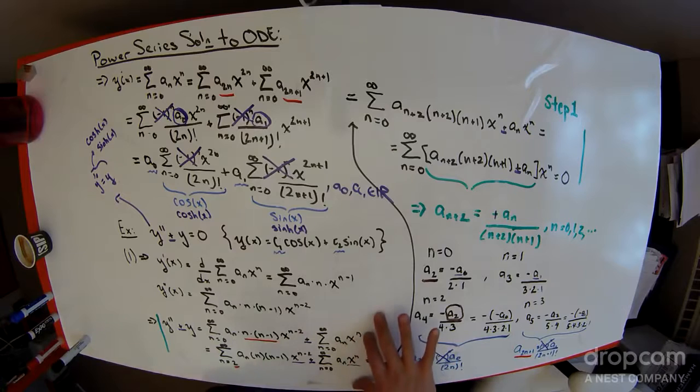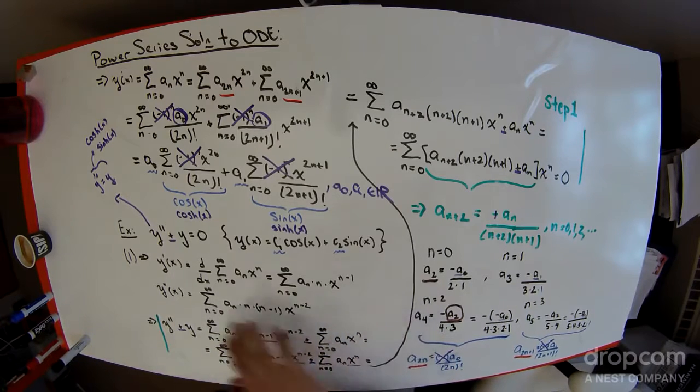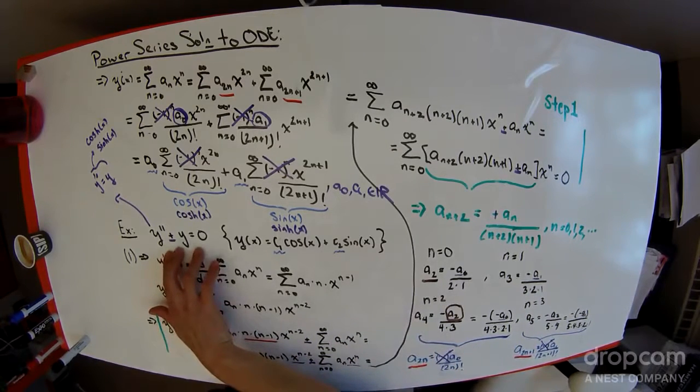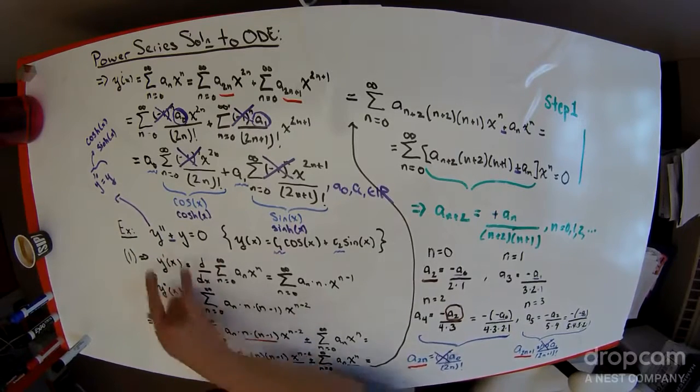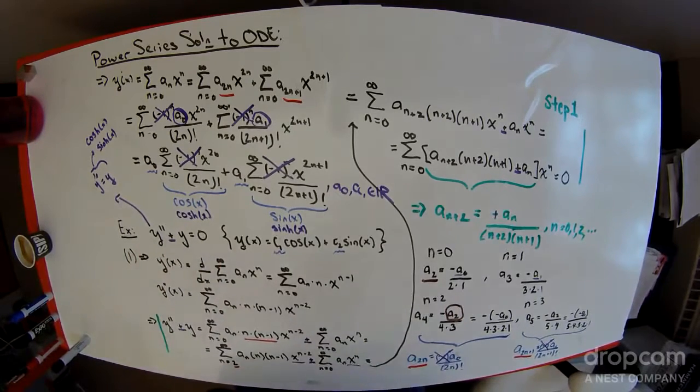Okay. Now, this is not how I would typically go about solving a differential equation that was as easy as this. But if the differential equation had variable coefficients, then the solution would not be attainable through exponential guessing, and you would have to resort to this. And this gets into a field of mathematics called the theory of special functions. Functions that do not have sine, cosine, exponential, or rational function representations.